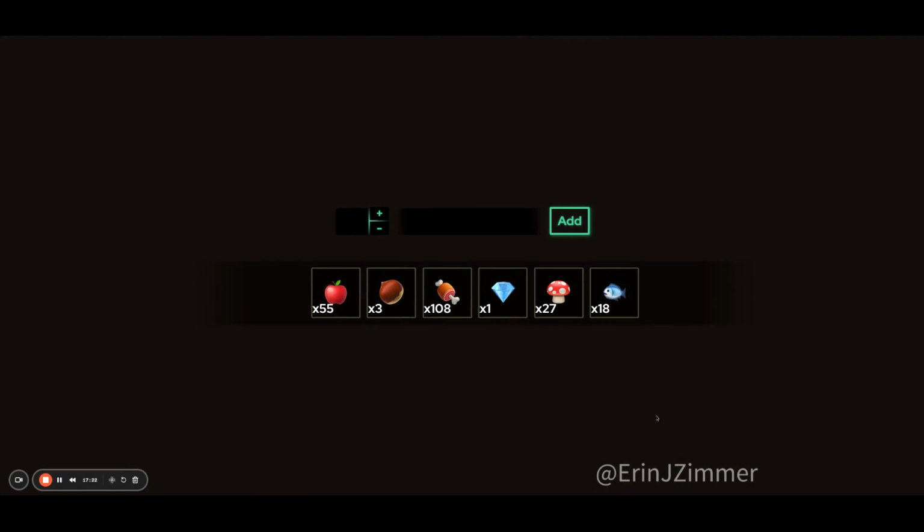All right, so we've got to a situation where we can display items on the page, but now we also want to let users be able to use the items. So we're going to do that via keyboard shortcuts. So if I press 1, I want to use an apple. If I press 5, I'm going to use a mushroom, and so on and so forth.